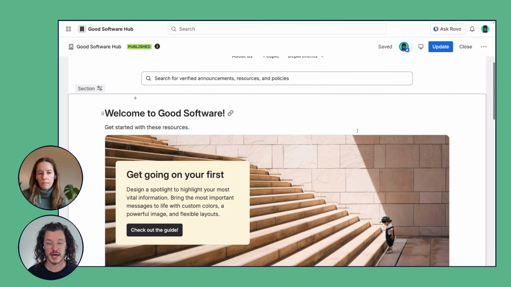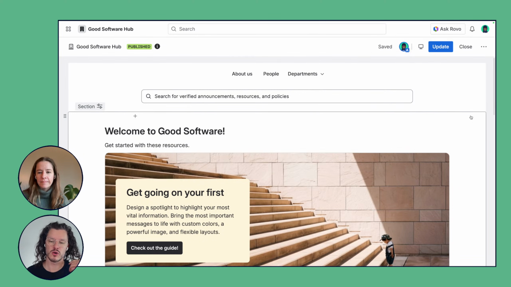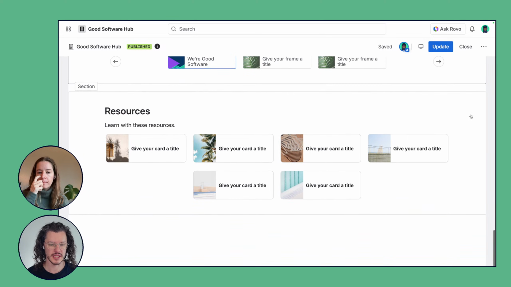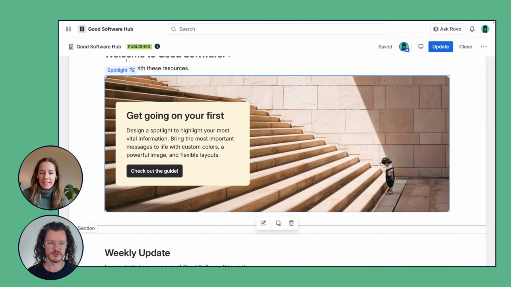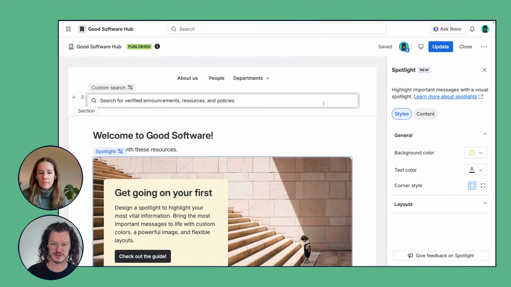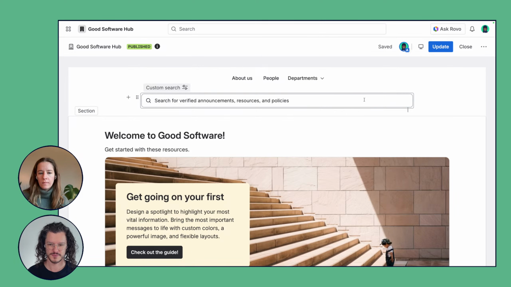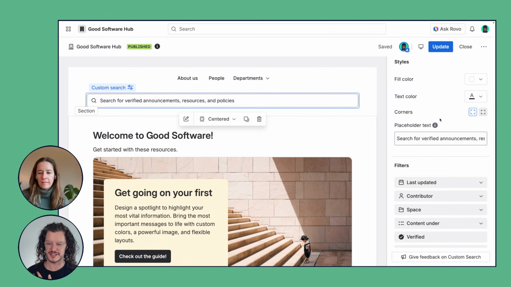Fantastic. All right. I don't have much time to talk about visual formatting. I would love to have a whole session where I Bob Ross this whole thing and we just get it looking beautiful. The nice thing is these are all very standard experiences. So for any of these elements, you know that you're going to be able to come in and change background colors, text colors. You can't change the font, though. You're going to use whatever the name of the font is that's used in Atlassian apps. I can't remember. So you do have some control.